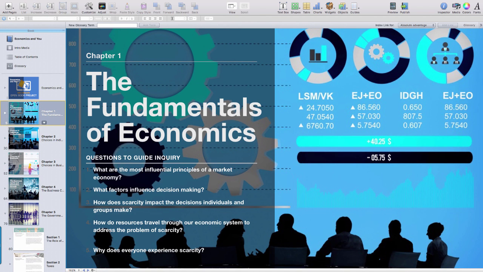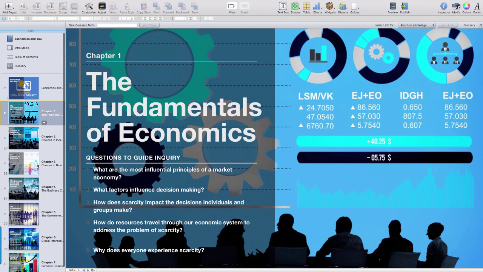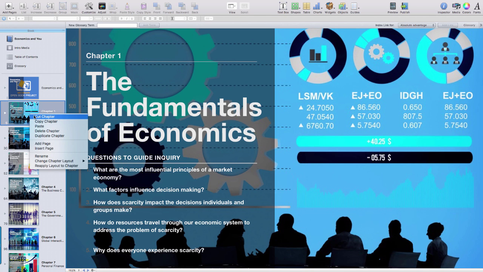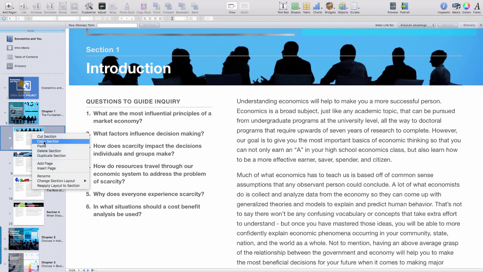Some of you may prefer for the books to be presented differently in terms of concepts. If that's the case, think of the side panel here as PowerPoint and all of these chapters being your slides. You can cut a chapter and move it further into the book should you so wish, and all of the page numbers will realign themselves when you export. You can also do the same thing with a section, where you can copy a section or cut a section and move it into a later portion of the book.